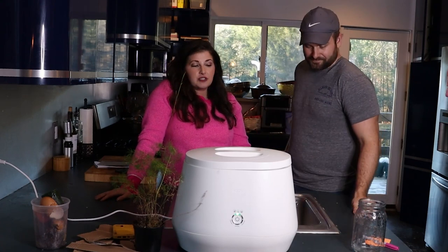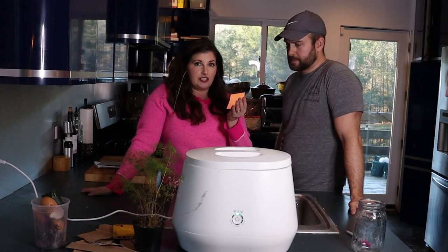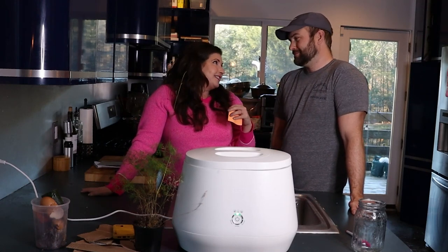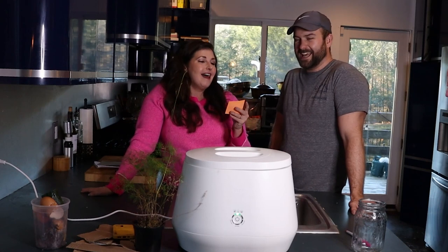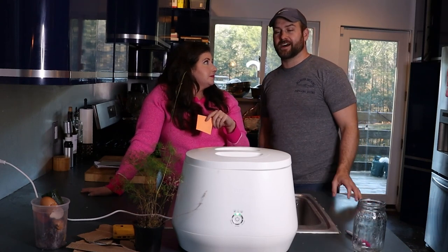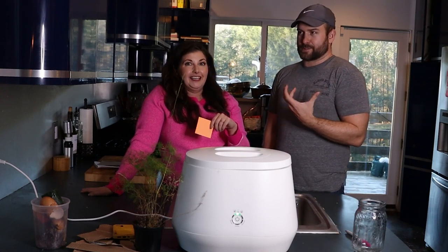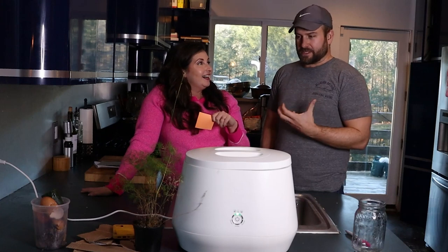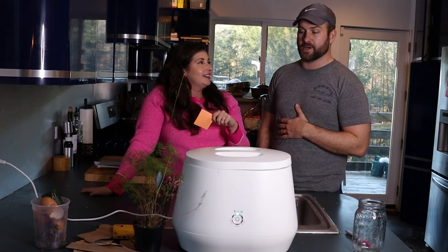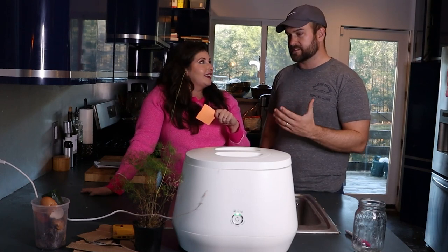Let's do some frequently asked questions. Does it smell? No — oddly enough, when you open up the top it smells like spice and bacon, really earthy and nice. You'd expect that from the soil it creates, but it just smells toasty and warm. It doesn't smell rotting at all. That's a complaint with some other composters — people reached out saying their compost smells terrible. Not the case here.